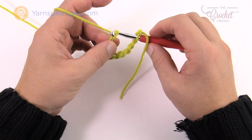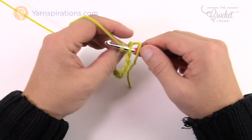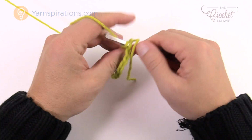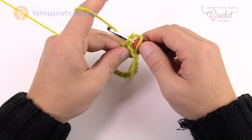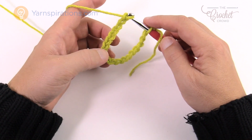So I'm going to do another 10. So 1, 2, see, I'm just ignoring it, 3, 4, 5, 6, 7, 8, 9, and 10. Go all the way to 84 for me, and then I'll see you back here in just a moment.